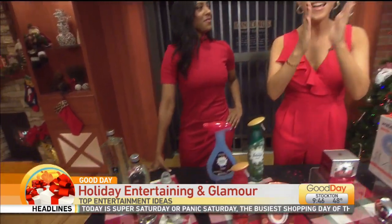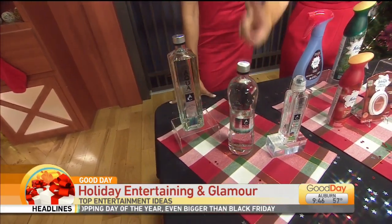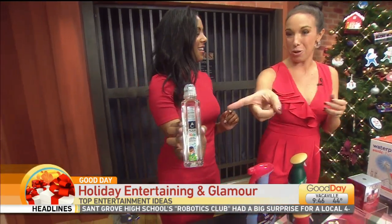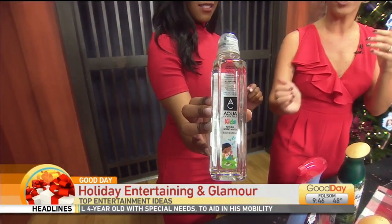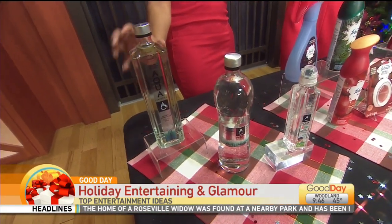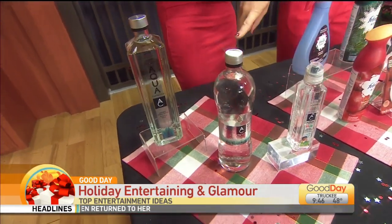That's honestly really important. So let's start with some essentials for hosting — water. Stock up now. This is the Aqua Carpatica. They have still, they have sparkling, they even have sippy cups and plastic for the kids. This is natural alkaline mineral water — super fancy. Comes right from the mountains in Eastern Europe. Put these on nightstands for guests, put some bottles on your table so you don't have to worry about refilling water. And these are reusable glass — some fancy stuff here!